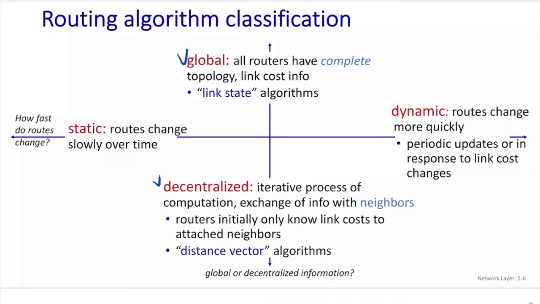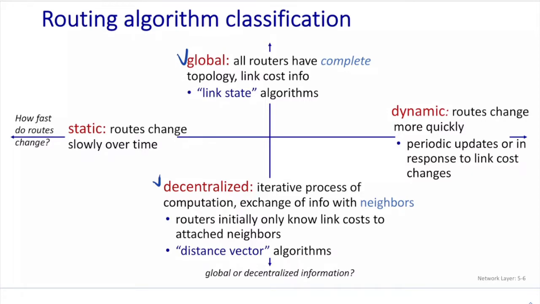Okay, but if you have a very small network and the number of routers is manageable, you can use a global approach to compute a good path. But if you have very, very large decentralized routers, and they are not under your control, it would be better to use a decentralized algorithm. Okay, so that is the difference.